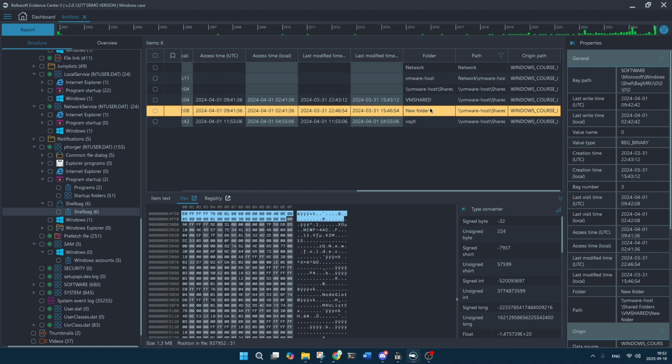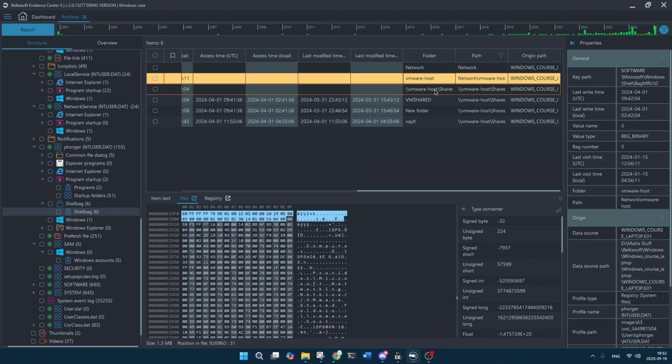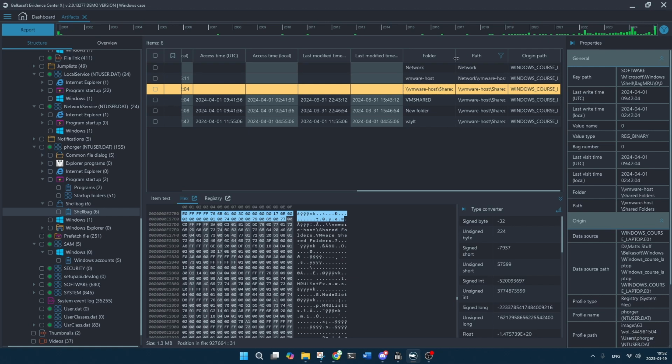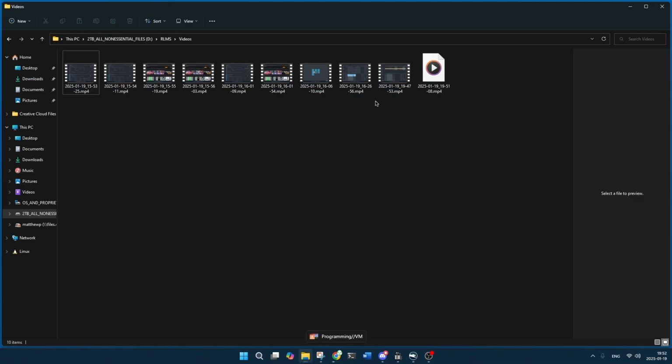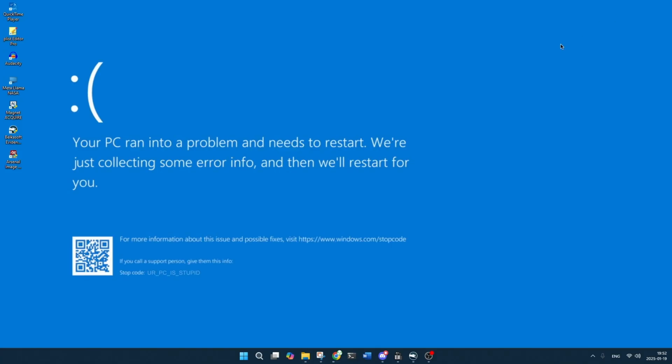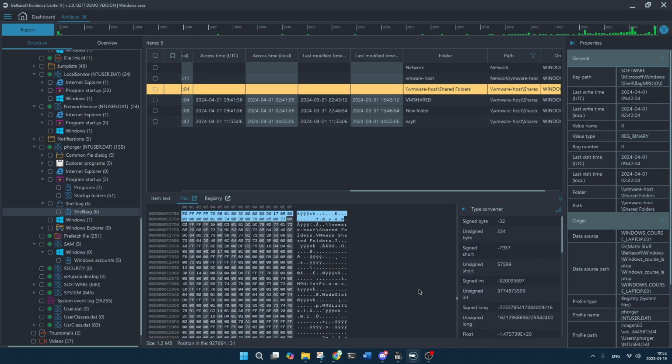So in this new folder, or this VMware host shared folders folder, something was changed in the properties of it, whether it be making the thumbnail size like that, or changing the size of our icons, or of our list view. And so it would be stored in one of these things.